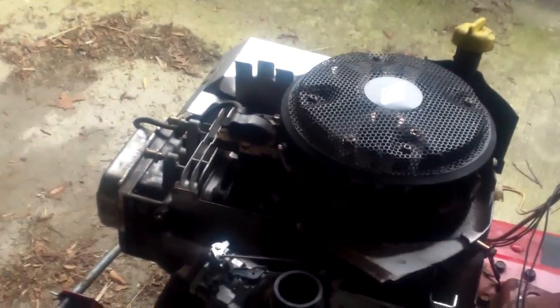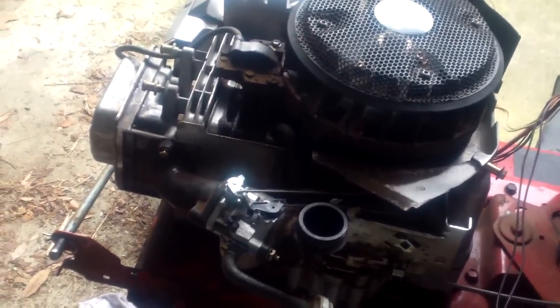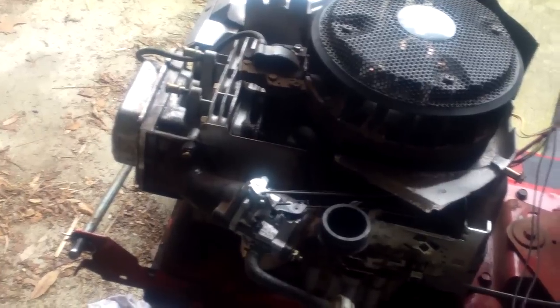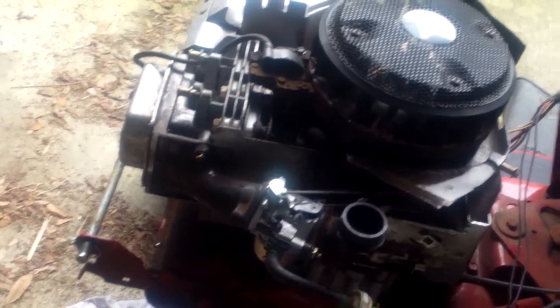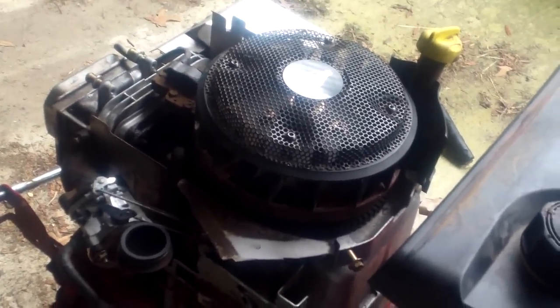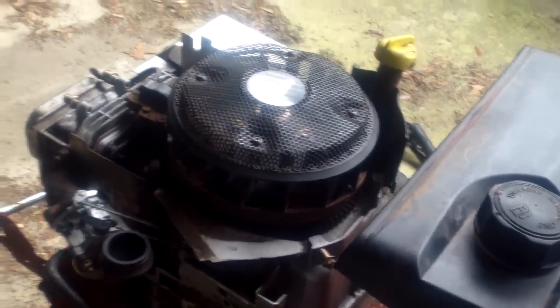That valve cover gasket, if the motor is salvageable, if that's all it is. The valve cover gasket is leaking already, so I need to put a new one on there. And that's the one that we noticed when we were adjusting the valves. Hopefully the noise and the popping that we're getting out of the carburetor is because of that flywheel key.